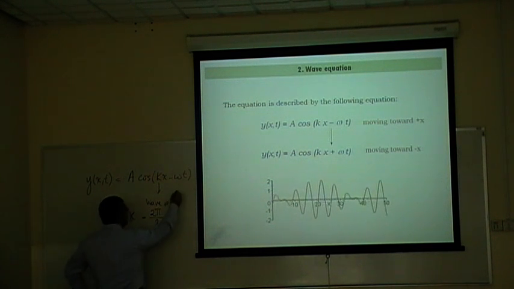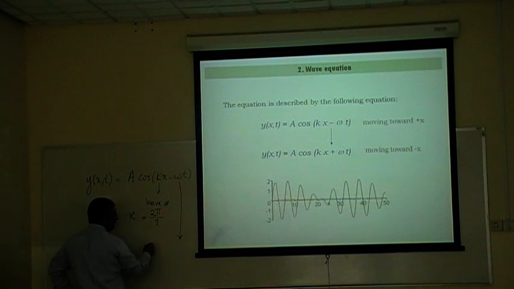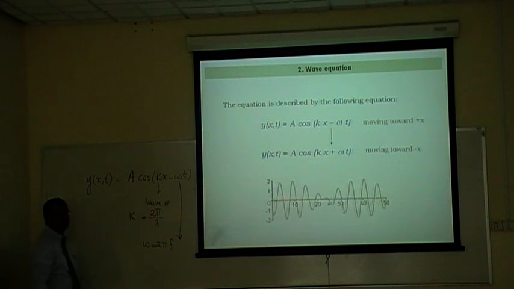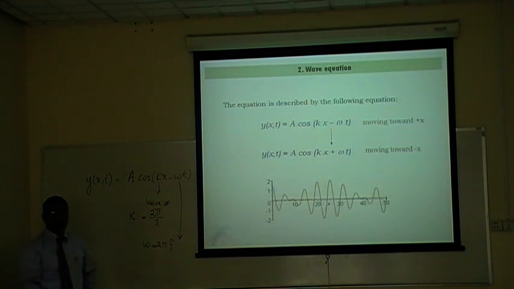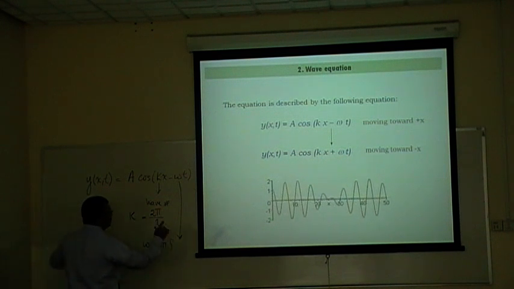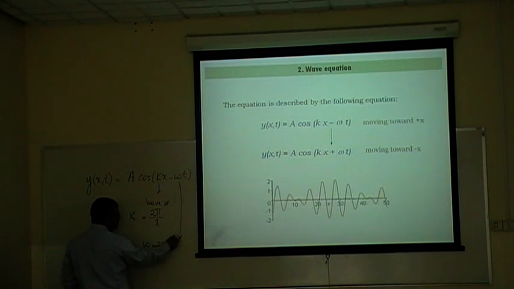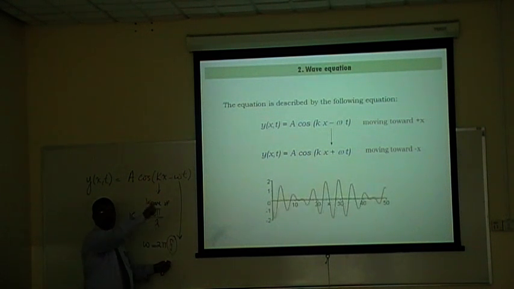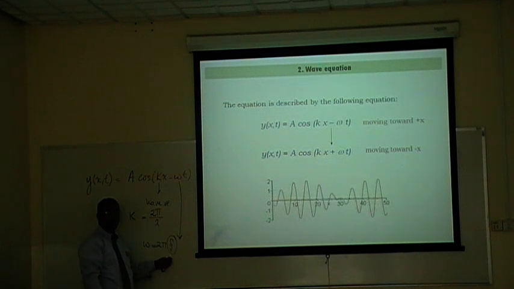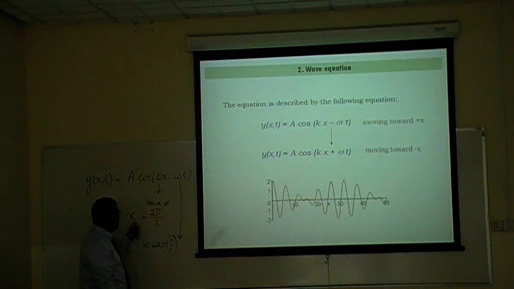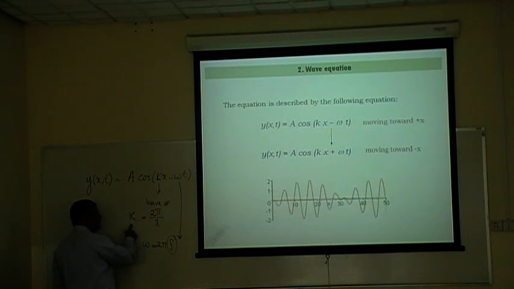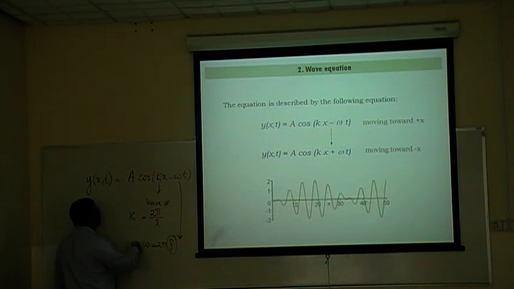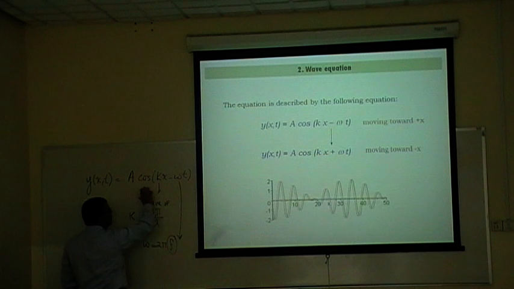Okay? And omega is called the angular frequency. Omega is defined as 2 pi multiplied by the frequency. Okay, just in a different unit. So just so that we know, omega is a function of f. Another way of saying this is that you can calculate it using the frequency. So from the previous examples, if you know what the frequency is, you can calculate omega. And similarly here, if you know what lambda is, you can calculate k. So this is called the wave number, and this is called the angular frequency. Right? And of course, this will give me the wave equation.